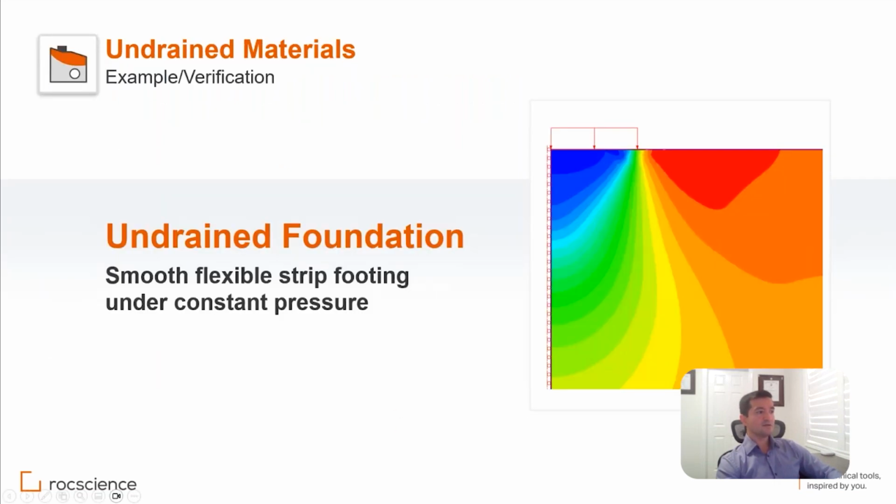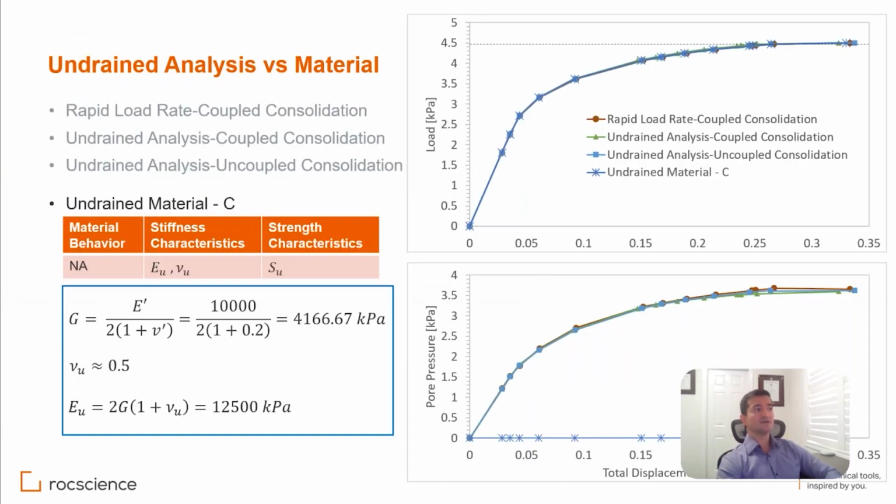Okay, now let's go back to the same undrained foundation that we had. All those undrained analysis types gave us the correct results. Let's look at undrained material. There are three cases that I will address here: Case A, B, and C, as you might know them. Case C will be the case where we assume that the undrained material, the whole mixture, is going to be one entity, and we are dealing in terms of total stresses with this material.